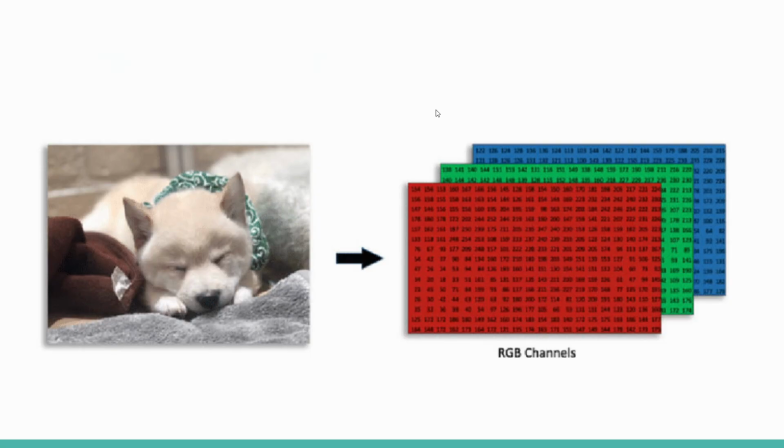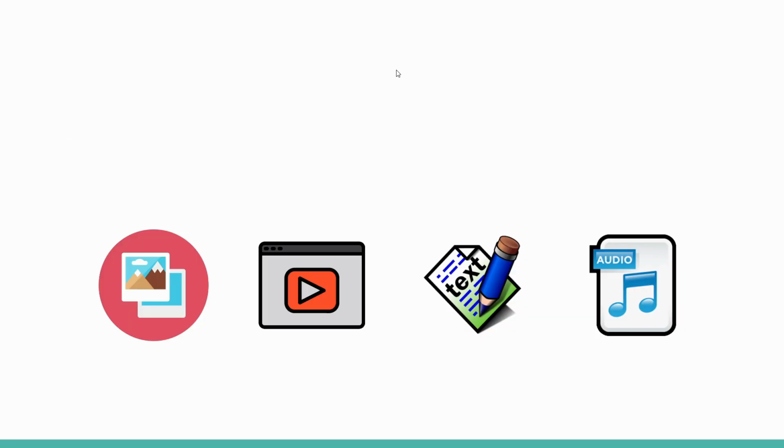Now guys, I think you already got the idea why it is difficult to store these kinds of unstructured data in a relational database, because an image is nothing but pixels, and your relational database doesn't know how to query similar images using pixels, right? So this is one major problem with relational databases when we use unstructured data. And unstructured data is not only image data. It can be video data, text data, and audio data as well.